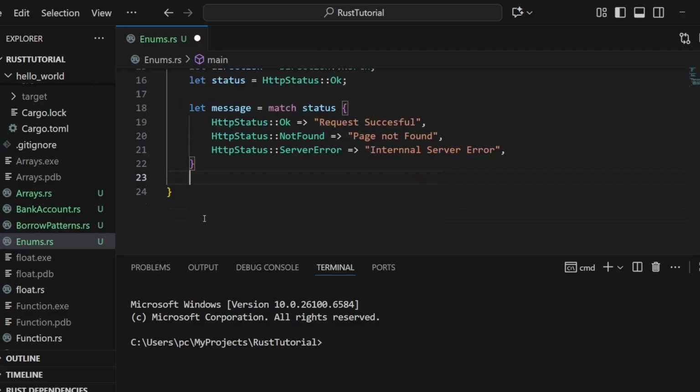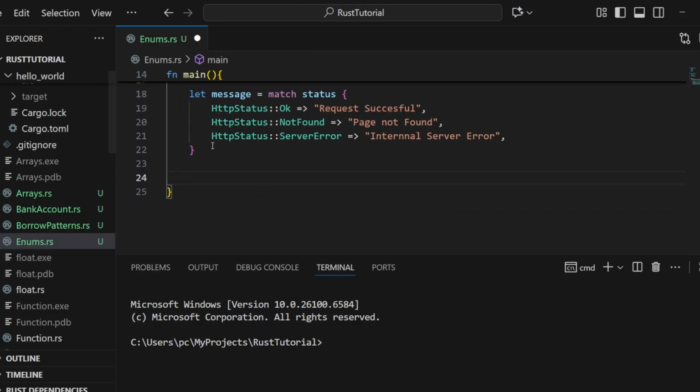Afterwards, you can print them. Println direction colon question mark direction.